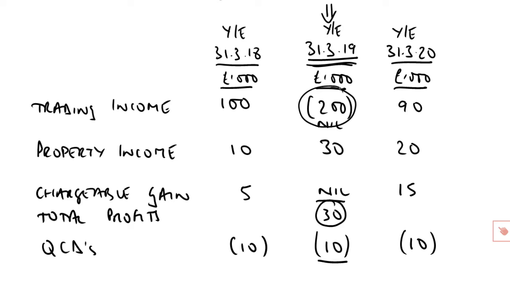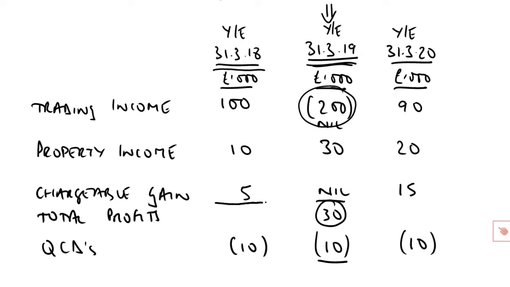So that would leave us with 170,000, which, if we now choose, and given the instruction we will choose, to carry back. How far back do we go? 12 months. Well, as we'd expect in most circumstances, the last 12 months will of course be the immediate preceding chargeable accounting period, here the year ended March 18.